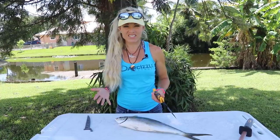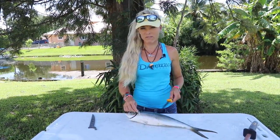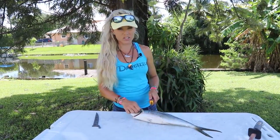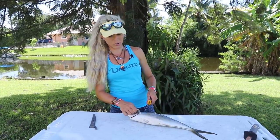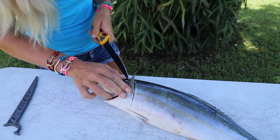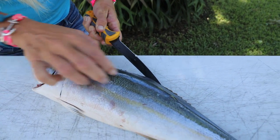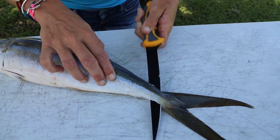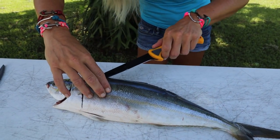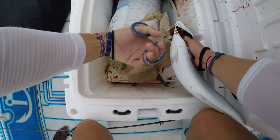Back at the house it's time to clean up our beautiful rainbow runners. We caught just under a dozen of them, which is not bad considering we got back by noon — it's so hot this time of year. I'm going to post where we caught them on the Fish Angler app exactly, so you guys can go out there and do this too. Let's dive right into this and cut our sushi-grade meat. Just behind the head like all fish I do — angle that knife, turn it around. This is a fairly easy fish to fillet.